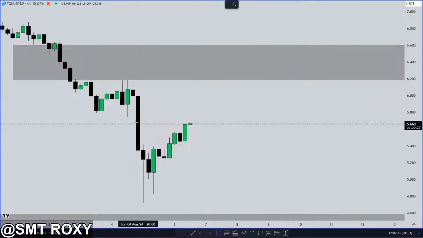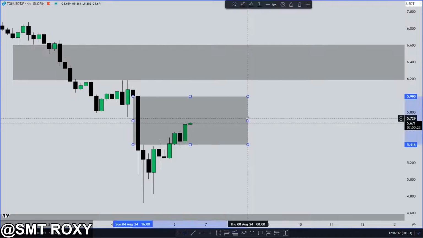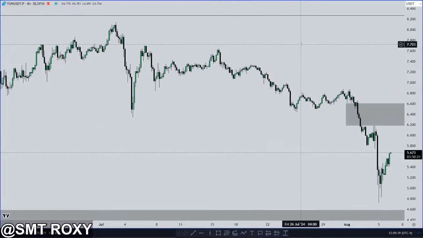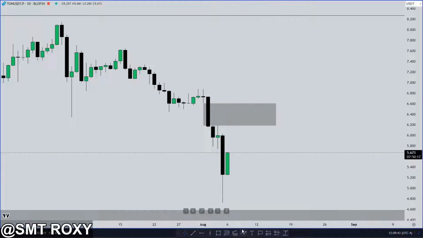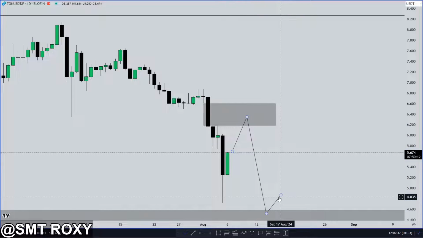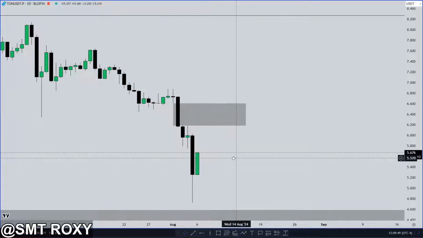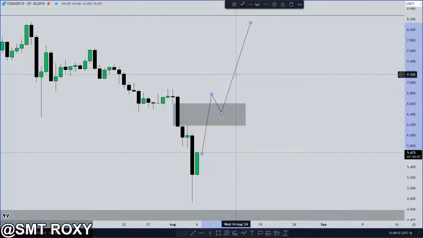4 hour time frame, we do have this 4 hour sell side imbalance also. I'd rather wait for the daily though to see how the daily candle's moving, and then of course if we're going to hit the daily SIBI, how we're going to react. If we're going to start to move lower and continue lower to the monthly PDRA, I wouldn't be against that. I wouldn't really want to trade this, honestly, as of right now, especially with how it's moving. I'd rather wait for confirmation to see if we can get above here and then start to move higher.